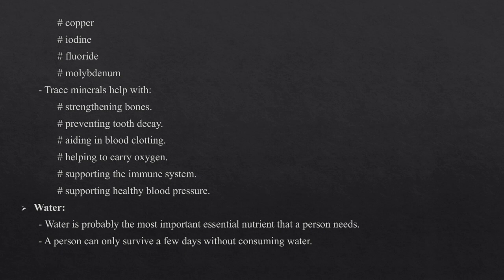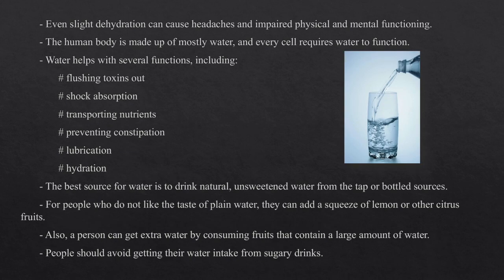The third one is water. Water is also a nutrient which everyone knows, like without water no one can survive in our world for a single day. Water is probably the most important essential nutrient that a person needs. A person can only survive a few days without consuming water. Even slight dehydration can cause headaches and impaired physical and mental functioning. The human body is made up of mostly water, and every cell requires water to function. Water helps with several functions like flushing toxins out, shock absorption, transporting nutrients, preventing constipation, lubrication, and hydration.